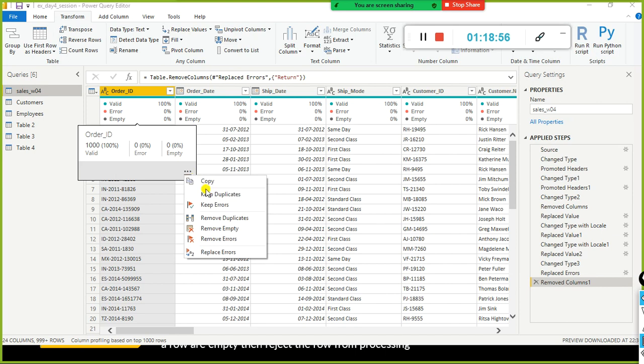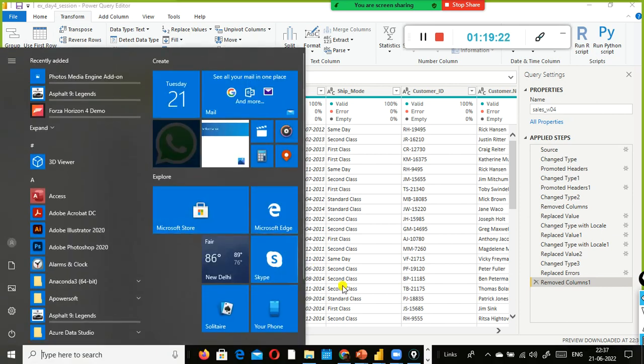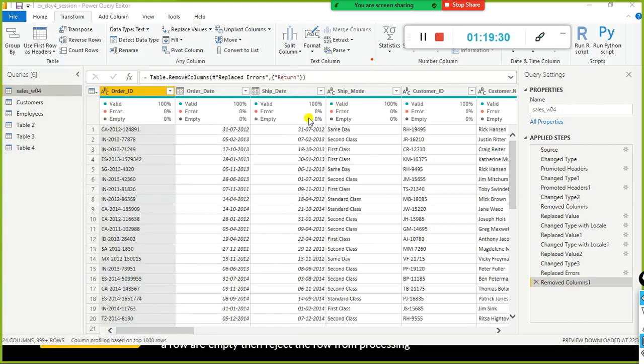When you click on this, you will find Keep Duplicates and Remove Duplicates. If you have duplicate records, it removes them. But if you select a specific column and remove duplicates, it's very dangerous, so you need to be a bit cautious. For example, in the quantity column, if I remove duplicates, what will happen? 100 customers would have ordered some items with quantity 8. That doesn't mean it is a duplicate, right? In that case, you are not supposed to use it.